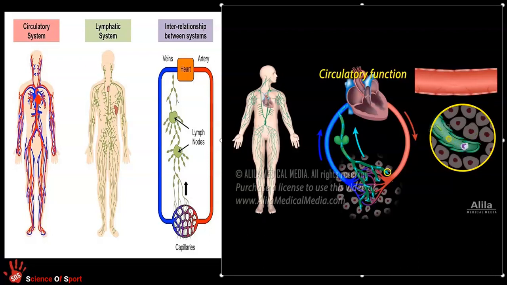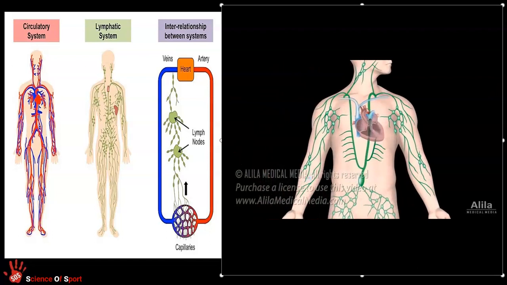This makes the lymphatic system a useful way for large particles to reach the bloodstream. It is used, for example, for dietary fat absorption in the intestine. Once inside lymphatic vessels, the recovered fluid is called lymph. Lymph flow is enabled by the same forces that facilitate blood flow in the veins. It goes from lymphatic capillaries to larger and larger lymphatic vessels and eventually drains into the bloodstream via the subclavian veins. On the way, it passes through a number of lymph nodes, which serve as filters, cleansing the fluid before it reaches the bloodstream.